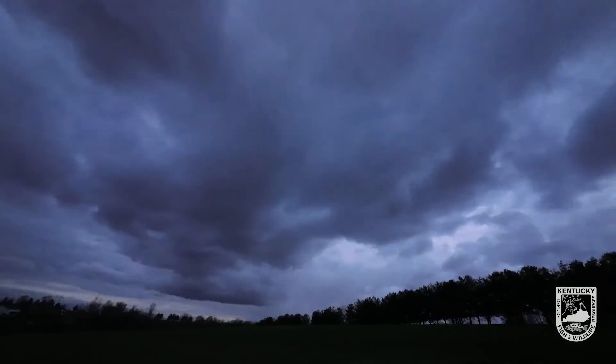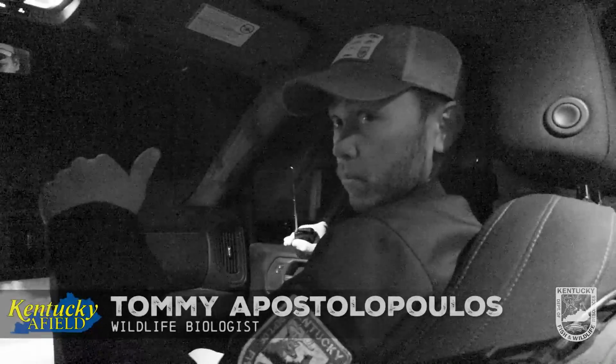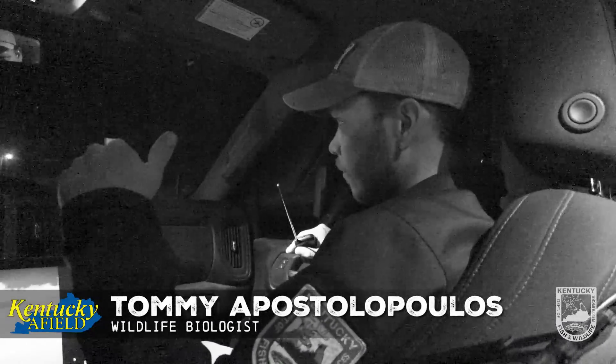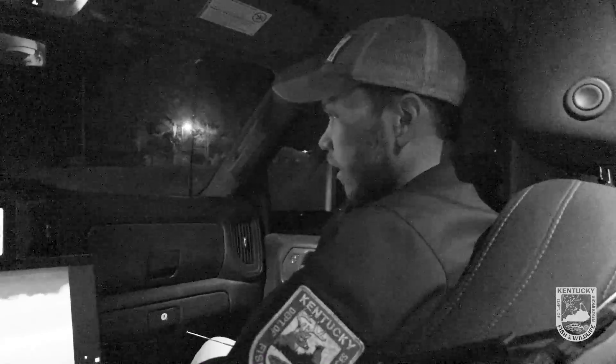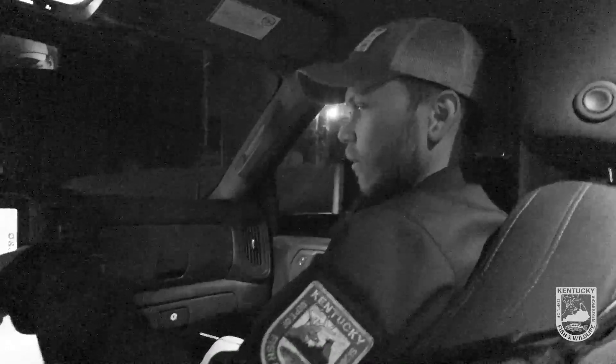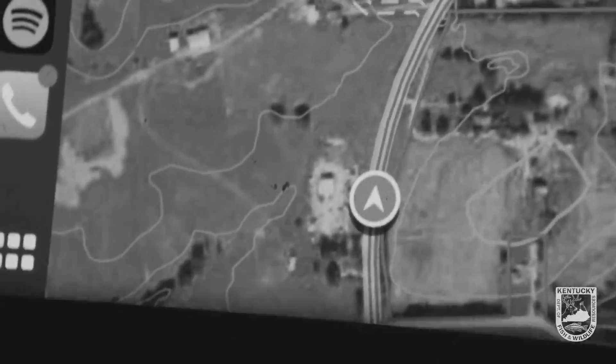Tonight we're using thermal cameras — they're roof mounted. We're going to run about 15 miles of routes here in Garrett County. We base every decision we make for deer off of a myriad of things, one of which being our population reconstruction model. That model spits out a number as to whether there are too many deer, too little deer, or just the right amount of deer in a county.